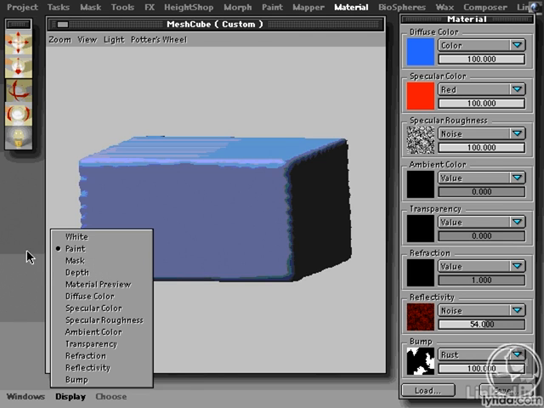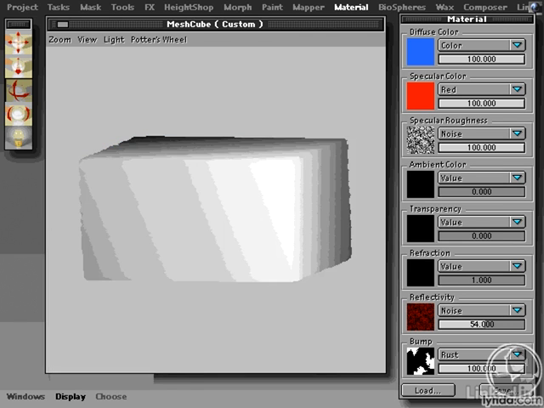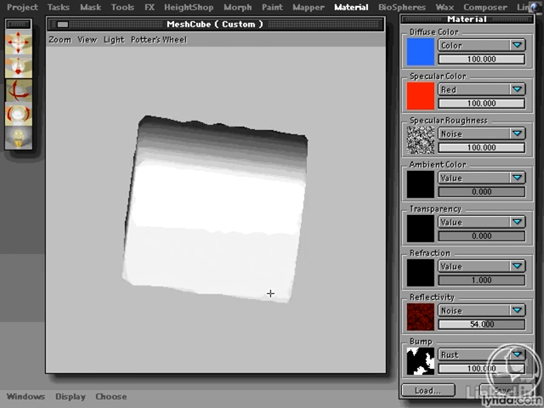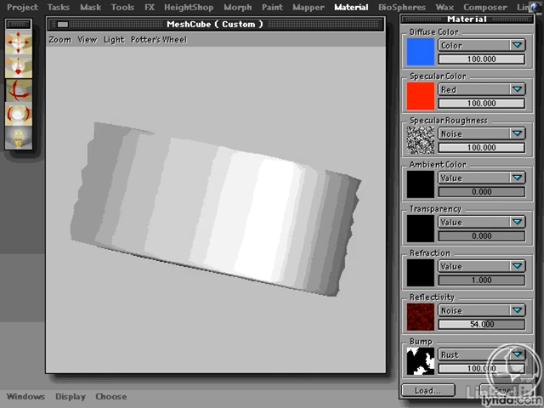You can do white, you can show me your masks on the object, and you can also show depth, which actually shows from the camera view what's closest to the camera. The closer to the camera it is, the more white it is. If I rotate this, you can actually see the depth change. And that can be good for just finding out exactly if areas of your object are the same height.